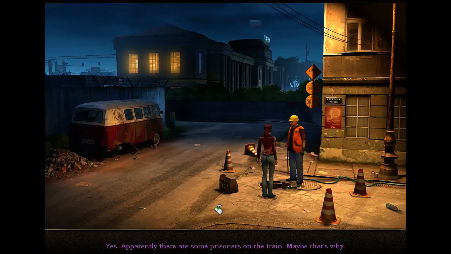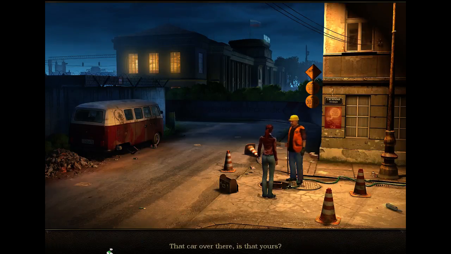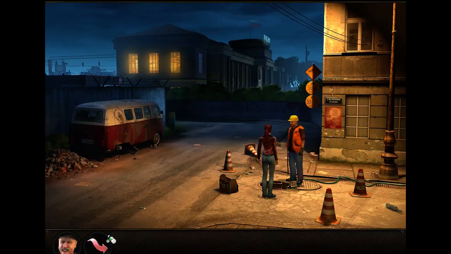Cages? Yes. Apparently there are some prisoners on the train. Maybe that's why. Cages for prisoners? Are they keeping my father like a wild animal? I urgently have to get on that train and get him out. That car over there, is that yours? No, I think that's been there for a few years now. I don't even know if there are any parts still in it.